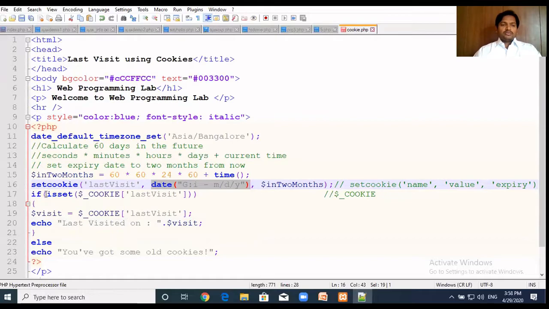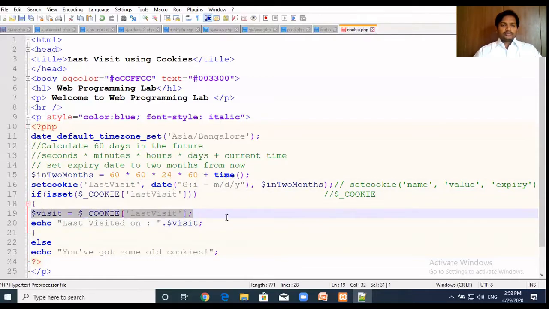Now we are using the isset function to check whether the cookie is set or not. If the cookie is set, we will get true, and if the cookie is not set, we will get false.